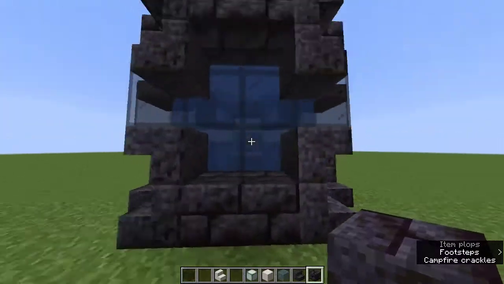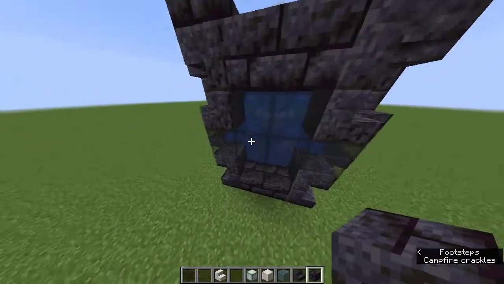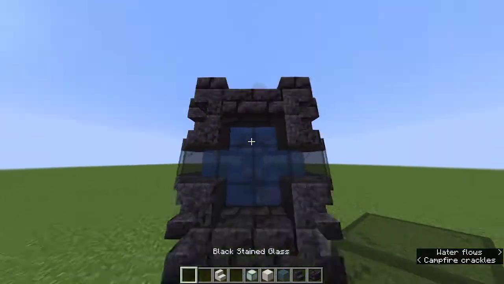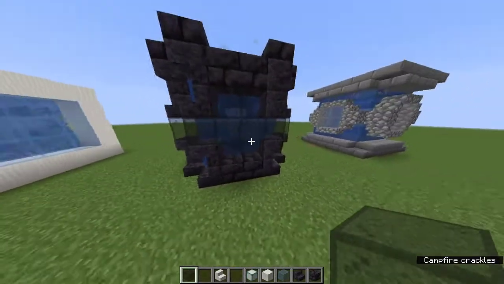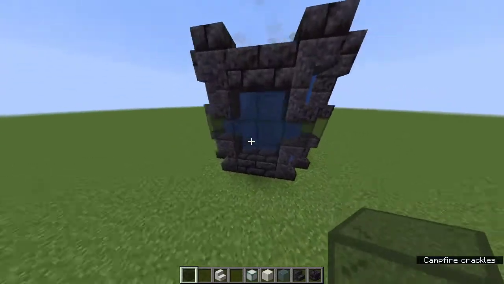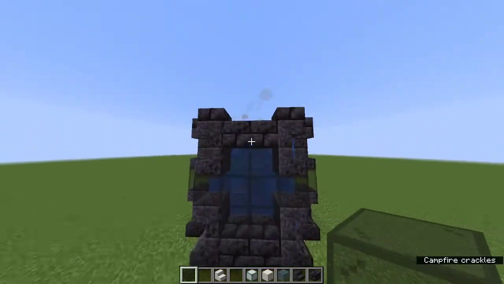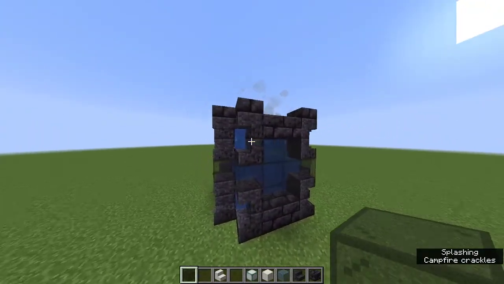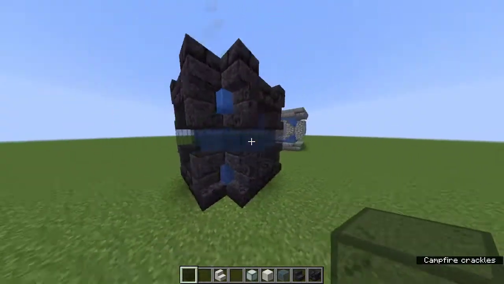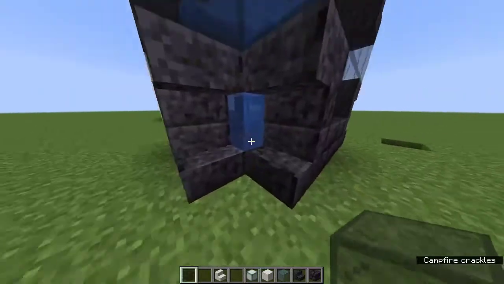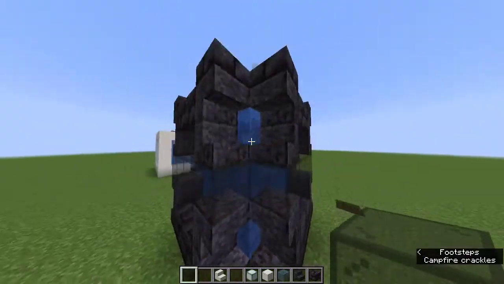After I had these little shapes, I filled this bit in with the black glass. After I had a similar shape along the entire thing, I built up this bottom part up here again, just in reverse, to create this little cross section right here. And of course, this also leads to a couple little openings.